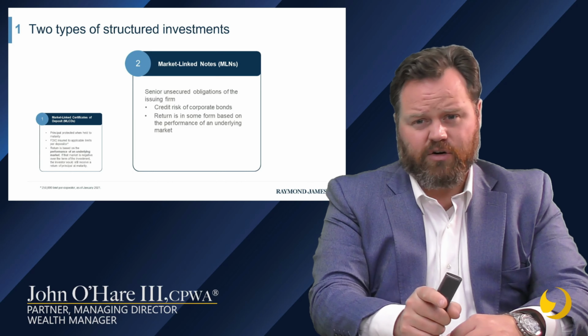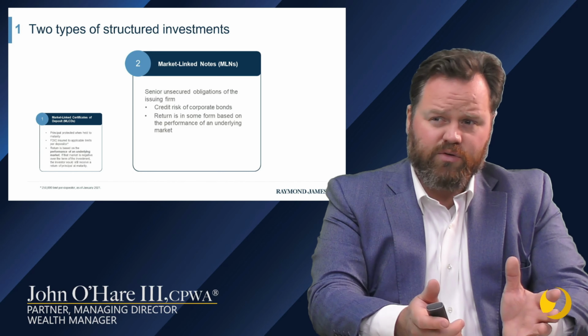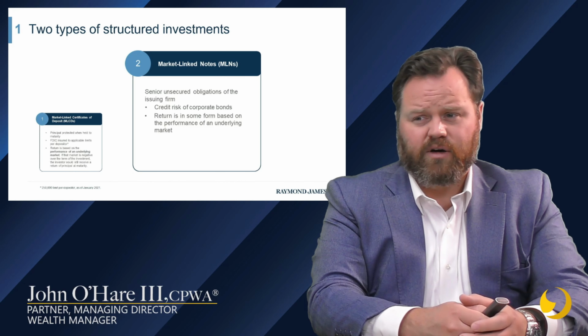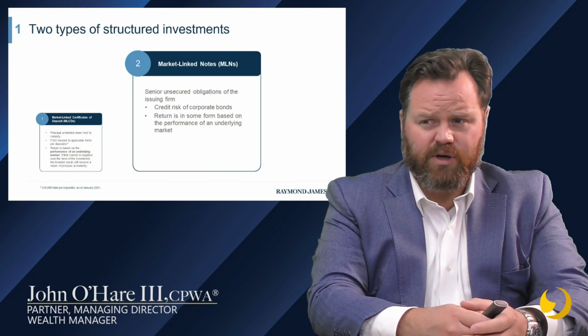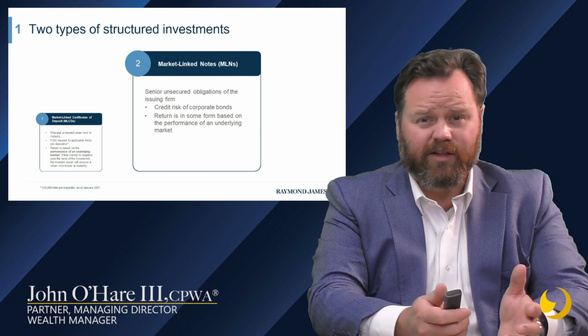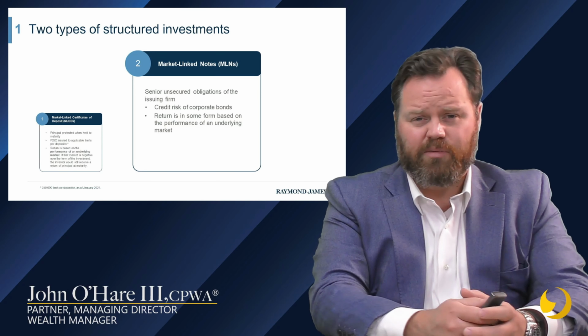So they are secured by the credit risk of an underlying issuer. What issuers do you use? Typically large multinational banks. So think JP Morgan, UBS, Deutsche Bank, HSBC, BNP Paribas, Bank of America, Morgan Stanley, Goldman Sachs. I mean, you can kind of go down the list. If you can name a large multinational institution, financial firm, they're probably on the list of people we can do these with.